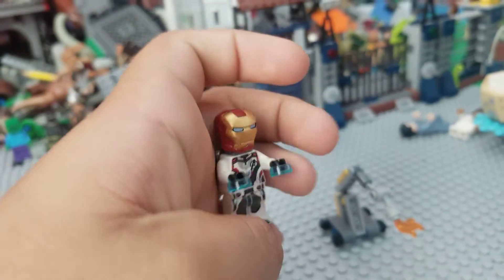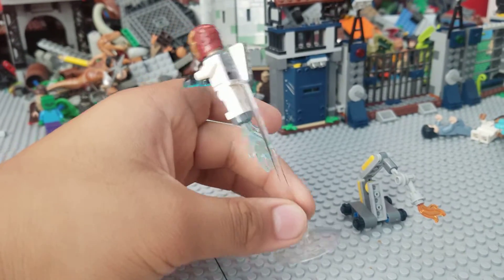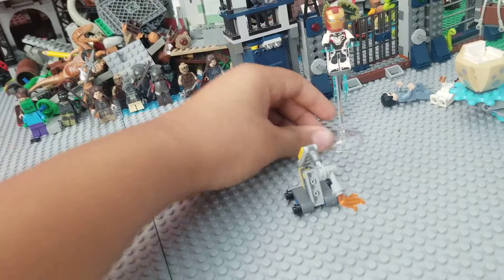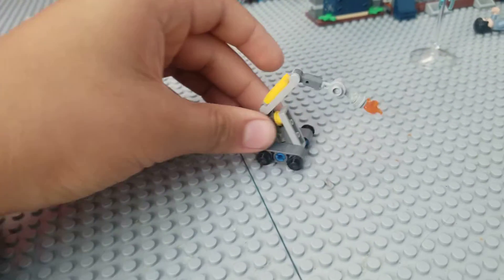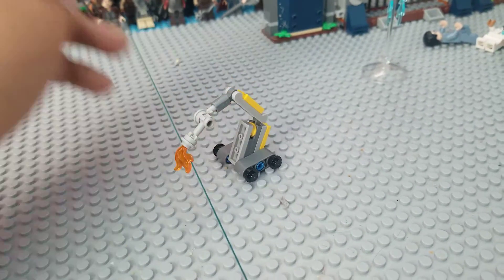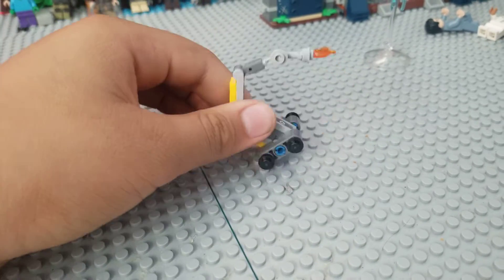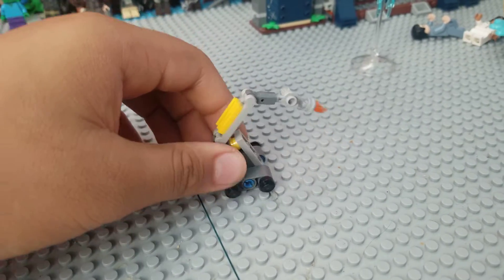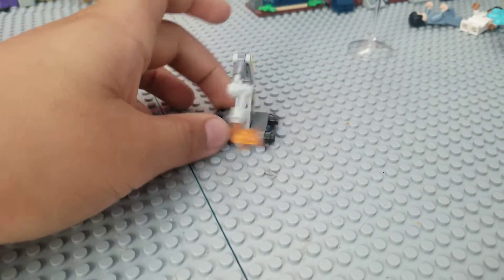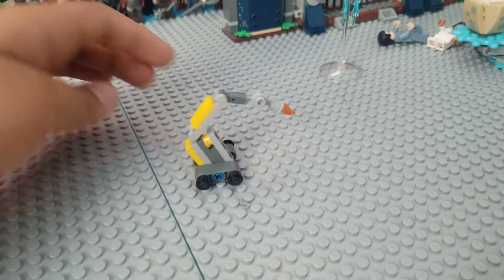I'm glad I finally have all the Quantum Realm Suits. I can't wait to show you guys all that, but first let's get to Dummy real quick. So here we have Dummy — this is our third Dummy and it looks a lot like the one we got in the other Endgame set. We're gonna do a little comparison afterwards. It's very nice to have this Dummy — you know, some fire right there. It's very simple but very nice to have.